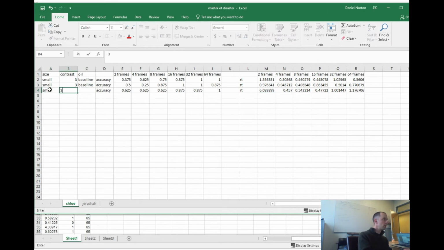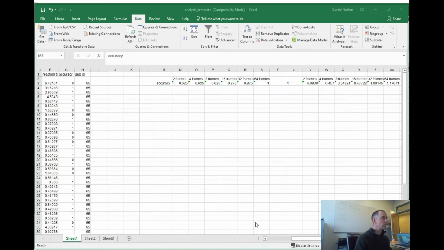Small 3, this is again baseline, good. And notice how again it goes from low accuracy to high accuracy. Oh wow, that's not good. Just so you know, look for this. See, 6 seconds is the average reaction time for this condition. I guarantee Chloe probably sat there for like a minute or something after the first trial. It's probably a wicked long reaction time of like 60 seconds or something for the first trial. Let's look.